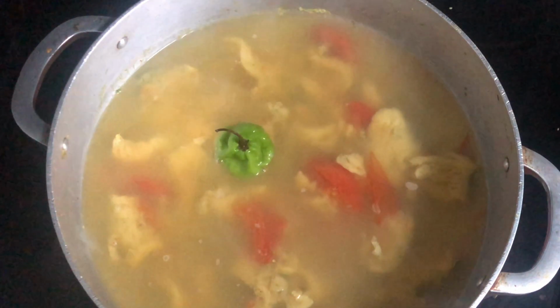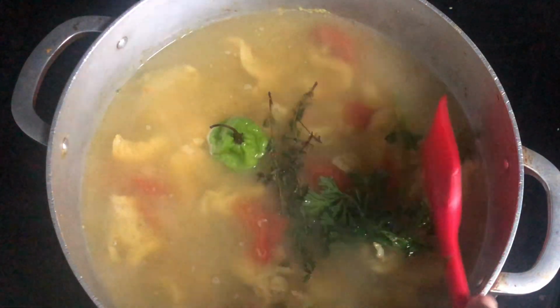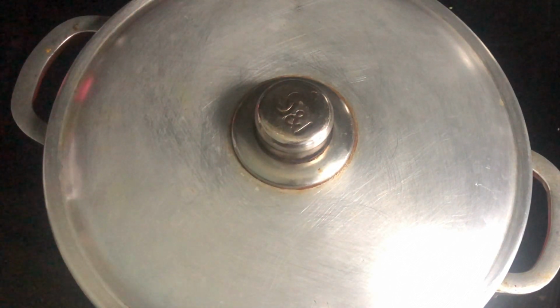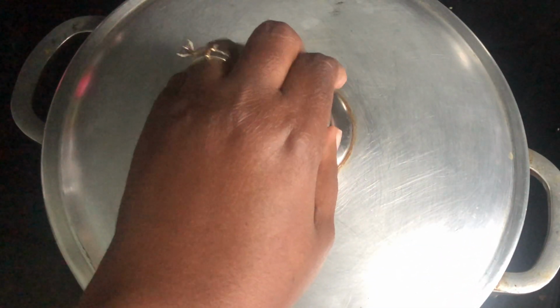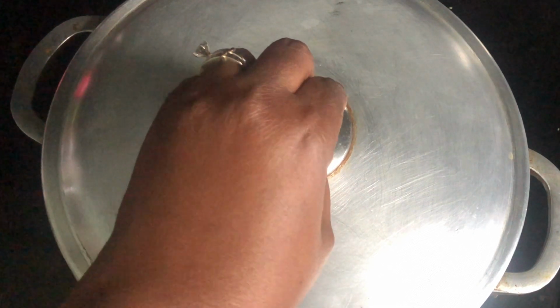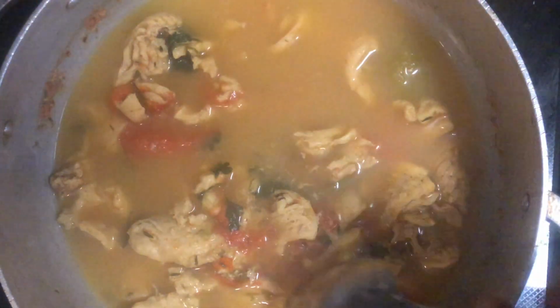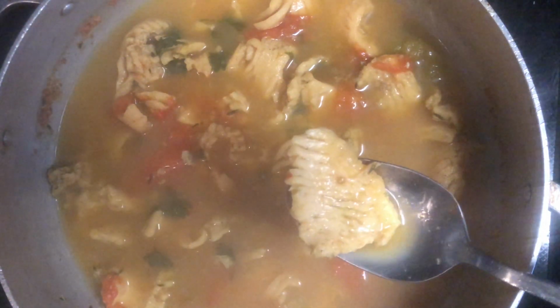So I'm adding my Scotch bonnet, and we're gonna add some thyme and parsley. We're gonna cover it, and we're gonna allow this to cook until our conch is tender. I'm gonna reduce my heat once it comes to a boil. Okay, I'm going to reduce my heat to a number 2. Let it soften and come back. All right, our conch is ready. It's been simmering, so it's nice and tender. Okay, you don't want to overcook it because you don't want it to break in your soup. Okay, because you want nice chunks of conch in there.